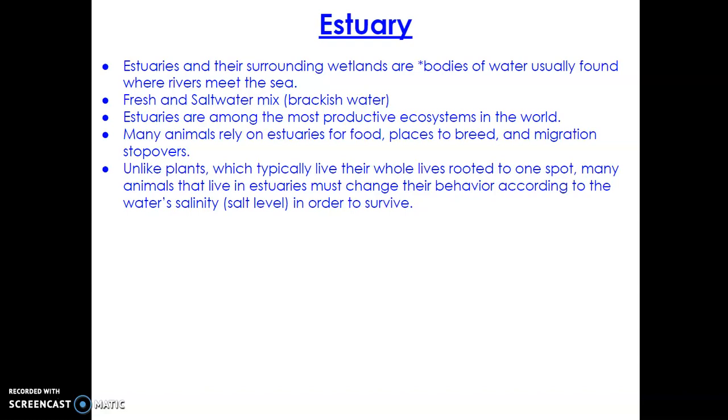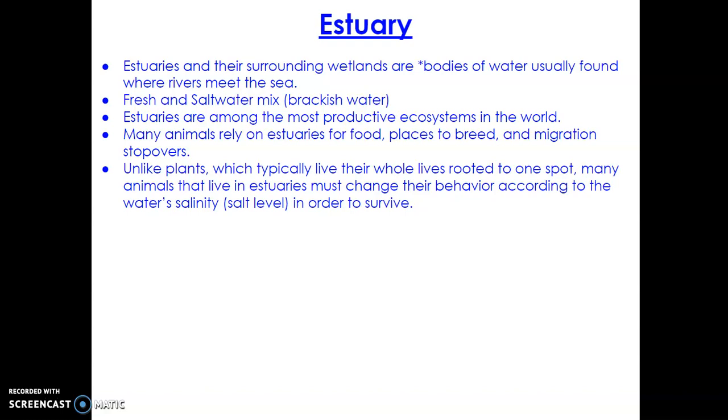So unlike plants, which typically live their whole lives rooted to one spot, many animals that live in these estuaries must change their behavior according to the water's salinity, or the salt level, in order to survive.